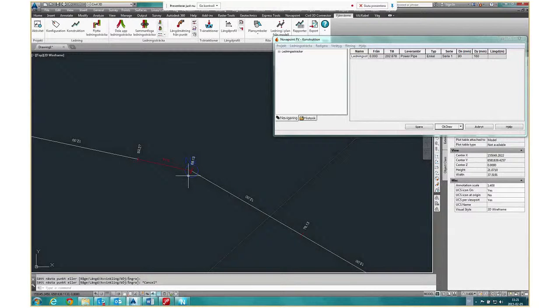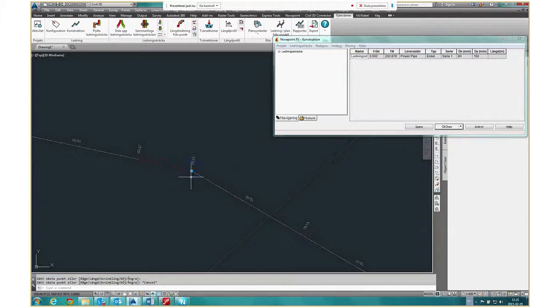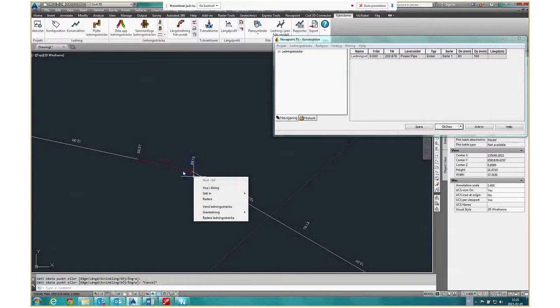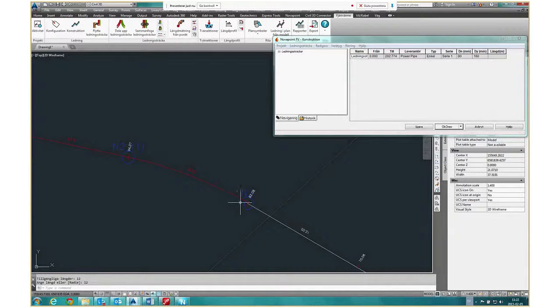Okay. But if you want to have a curved pipe or a bow, you can just right-click on a node. You need to go from a node to do this. And then you can go in here and change it to a bow or a bow pipe. So if you take bågrör, you can just say the area or the length. If you say 12 maybe, you see here it's a 12 meter bow pipe.